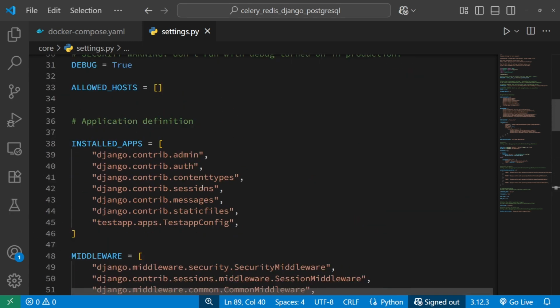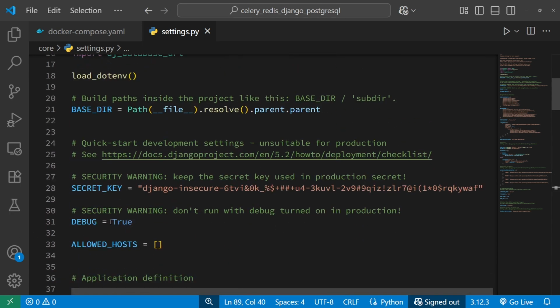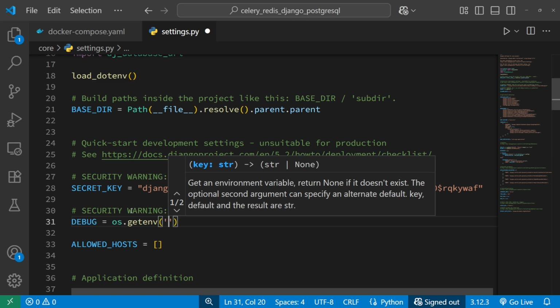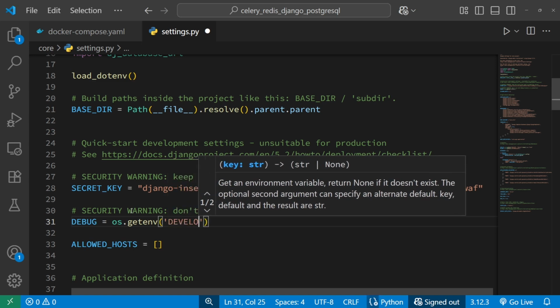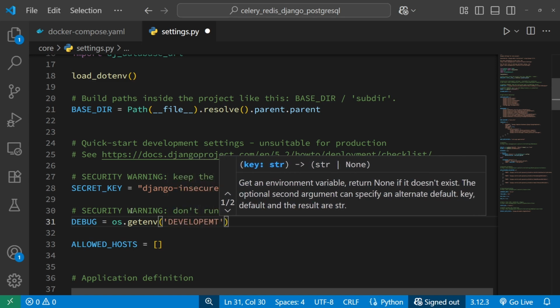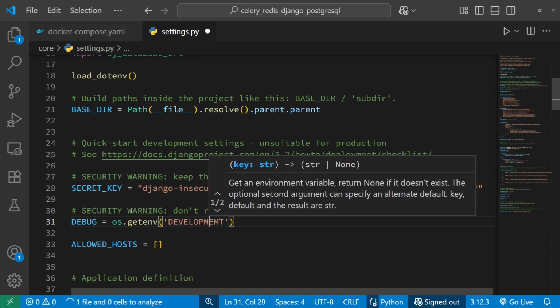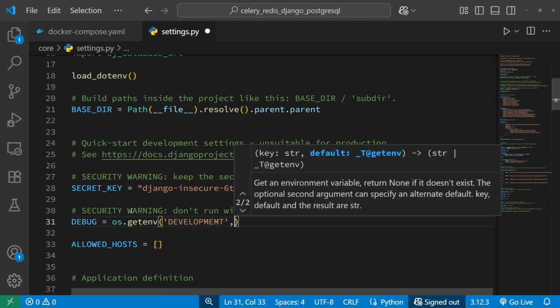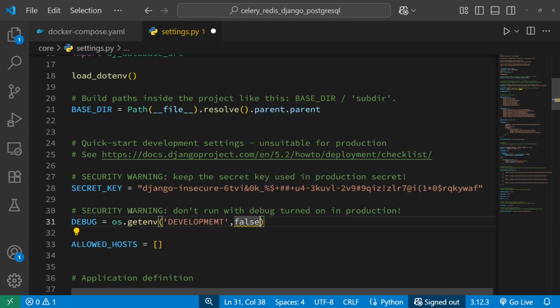We can also go ahead and change debug to true or false from an environment variable. So we can do something like os.getenv. Then here we can create maybe a development environment variable, and then we can specify the value to be false as the default.